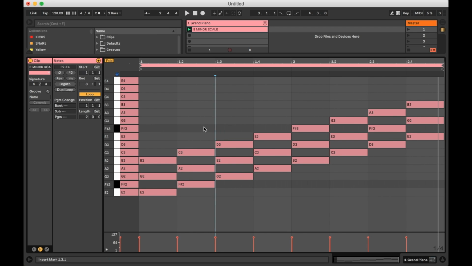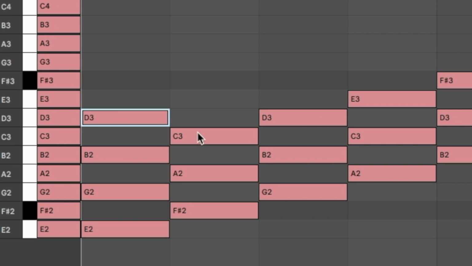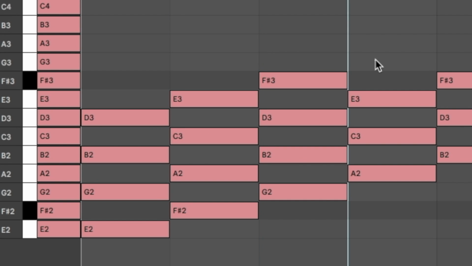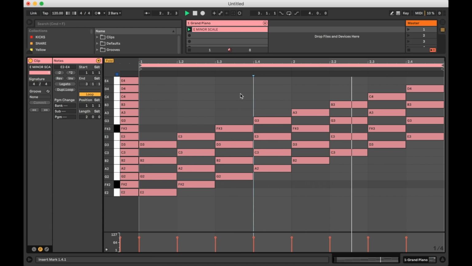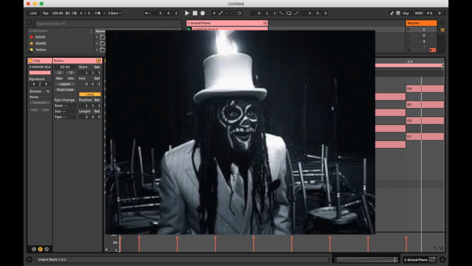But let's go ahead and take it a step further. We're going to add a new note on top of each chord just by continuing that leapfrog game. So skipping the C note, adding the D, and doing that once again for each chord here. And here we have, wowzers. Okay, so now we're starting to get into jazz territory here.